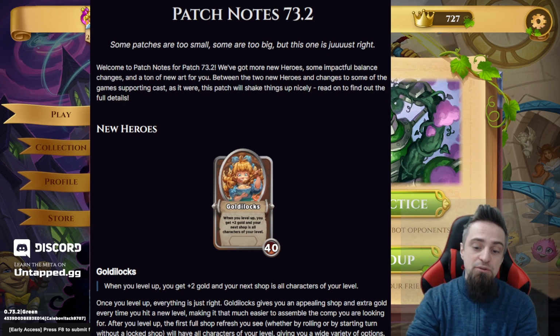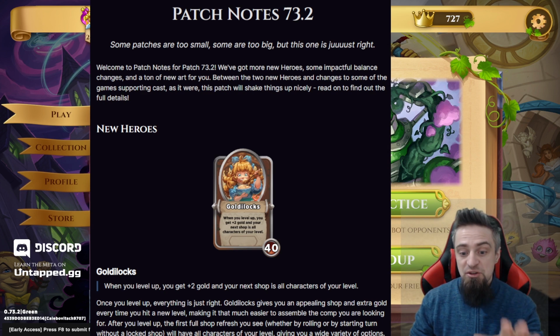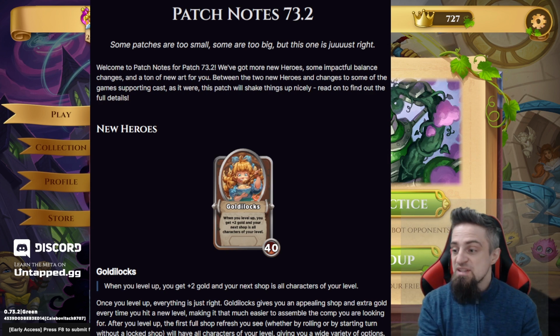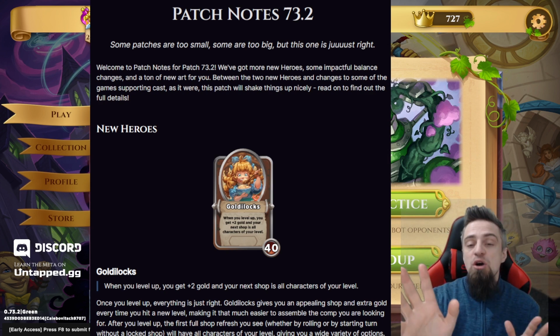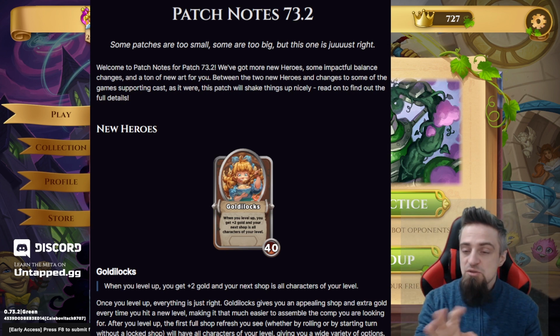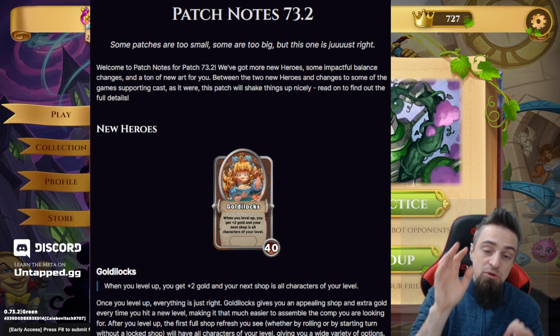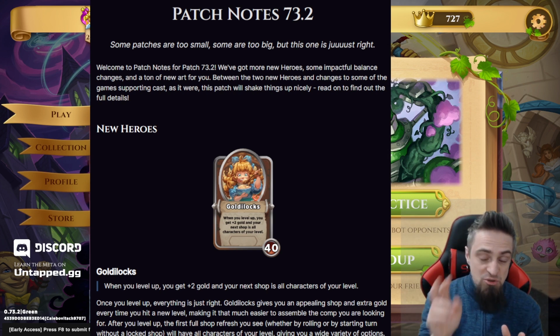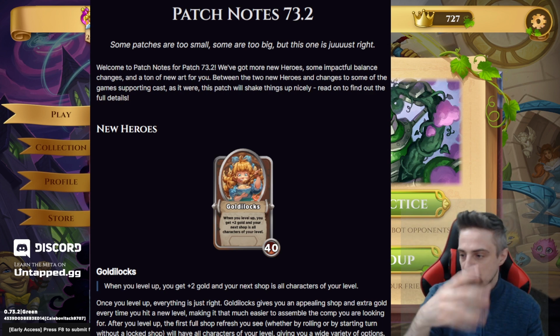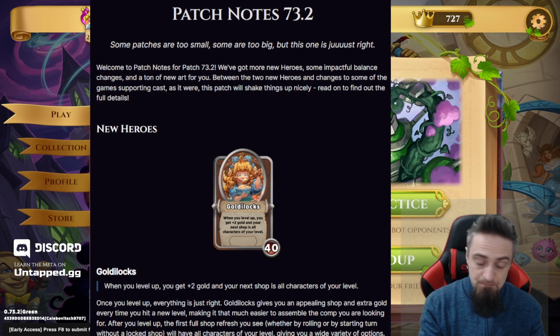And one of the two new heroes is Goldilocks. When you level up, you get +2 gold, and your next shop is all characters of your level. What this means exactly is, no longer will you be faced with the horror of 3.0 shop having 5 gold and 4 level 3 characters, unable, usually, to buy 2 of them. Because you will always have that shop on 3.0, but you will have 7 gold. At least, unless fighting against Sharebear or some other benefits, obviously.